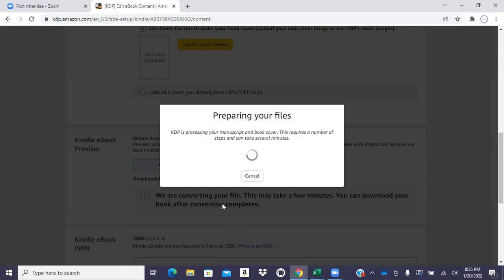While you're doing this too, if you do not have an ISBN number, Kindle will issue one for you as well. And the only time you really need to issue one on your own, like through the Library of Congress, is if you want your book to go through the library, meaning it's available to be checked out at the library. Otherwise you can just do the one here on Kindle, and it doesn't cost anything to do that.